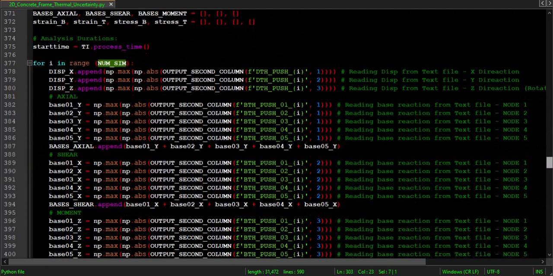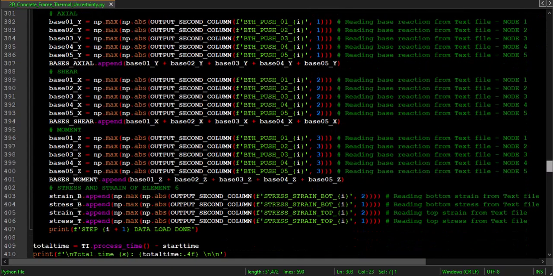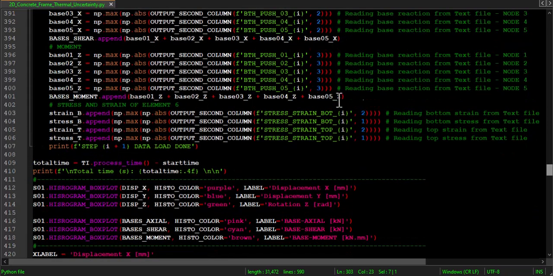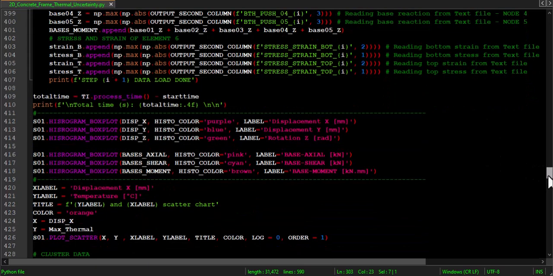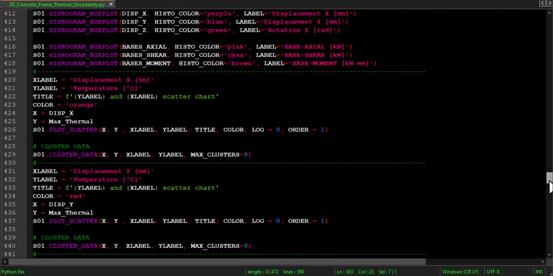So we're going to load all 6,000 text files, different nodes, base shear and base moment, and also base axial forces and displacement, and also strain and stress relations of this concrete bottom and top fibers.